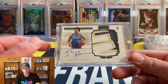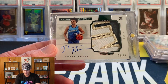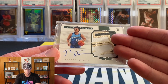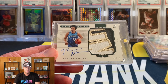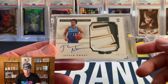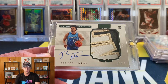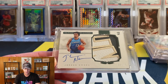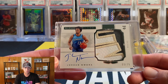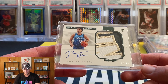Now, I'm not a huge fan of the city jersey with the green patch. That doesn't make any sense to me at all. I don't know what Panini was thinking with that. If you're going to have a green patch on the card, have them in it. It couldn't have been that hard to change the picture on the card. But you get the absolute nastiest patch of any card that I own, so I am pumped about that. Until last night, I actually don't think I had any National Treasures cards in my collection, and now I have a couple, so definitely excited about that.